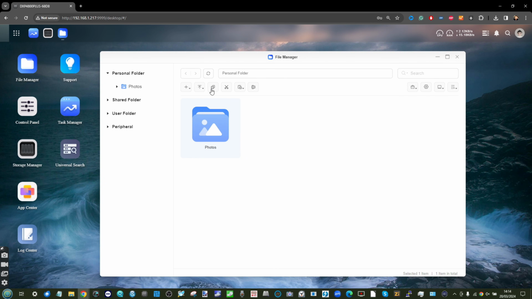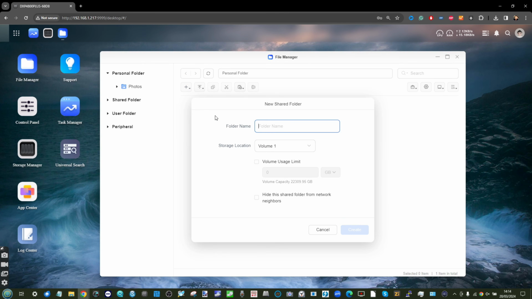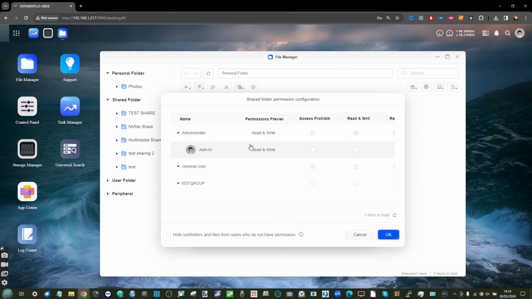But on top of that, you can go ahead and of course create shared folders. Shared folders allow you to create areas of storage within the system, and these, living on whichever volume you want to go for, will allow you to distribute and share data in these folders with connected client devices and other users. And of course, you can choose just what level of access those individual groups and users have, whether you want them to have read-only access, write-only access, or completely prohibit them from being able to see it at all.